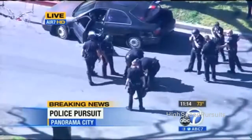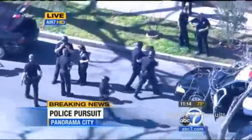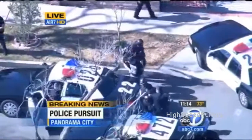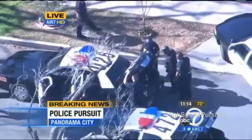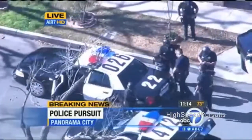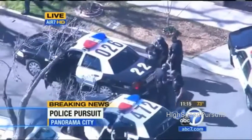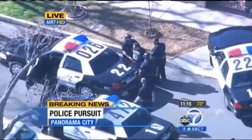We've been watching this pursuit that started shortly before and has now concluded, but we're also getting word regarding helium. If you inhale too much, it could be similar to when a scuba diver surfaces too quickly. In other words, the bends, and the gas bubbles could get into your bloodstream. So again, probably what they had to do, for this person's own well-being, they had to take action, which they did. We told you before this wasn't really much of an impact to anyone surrounding this area in Panorama City, but because of the well-being of this person, we saw the volume of whatever gas he was inhaling. He was doing a lot of it, but you see that the officers have him in custody, so it appears as if this is now over. He did not want to come out of that vehicle, but officers are thankfully safe, and this suspect is now going to get some help as well.